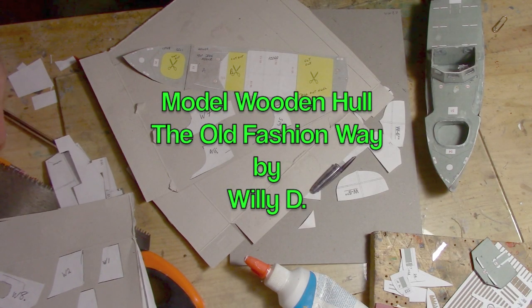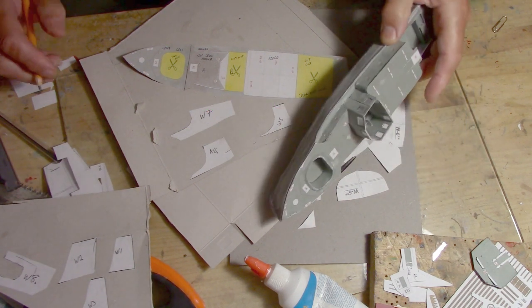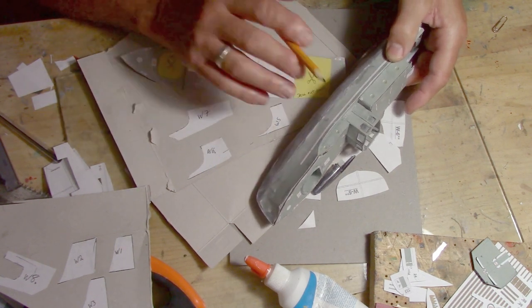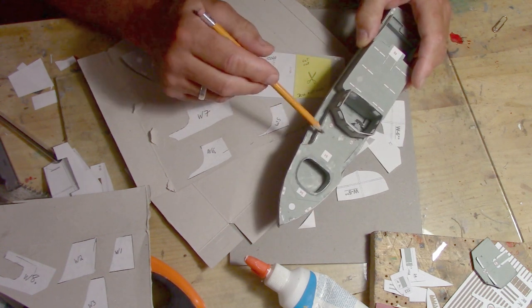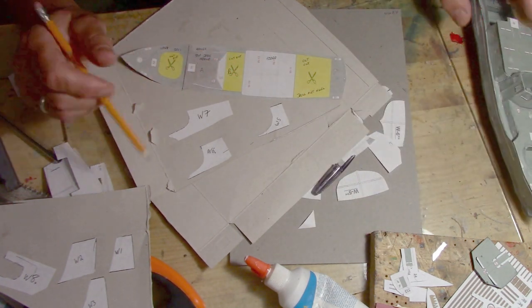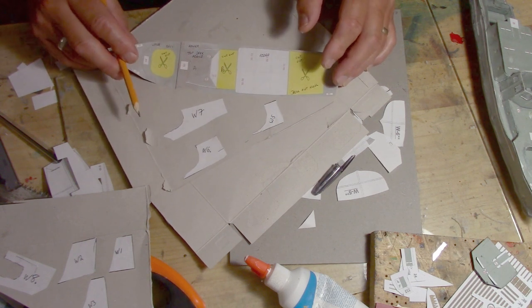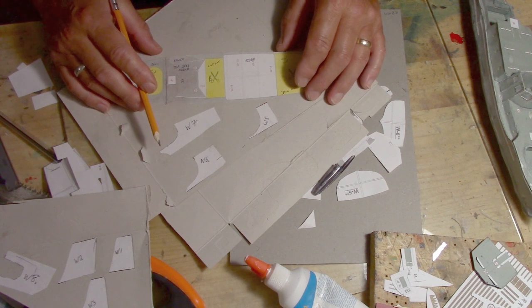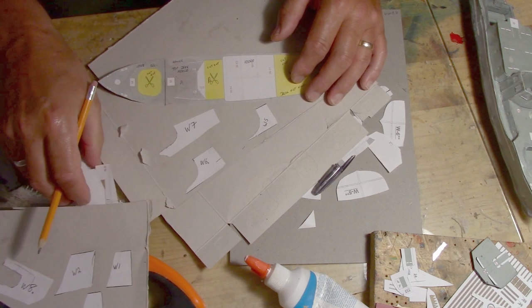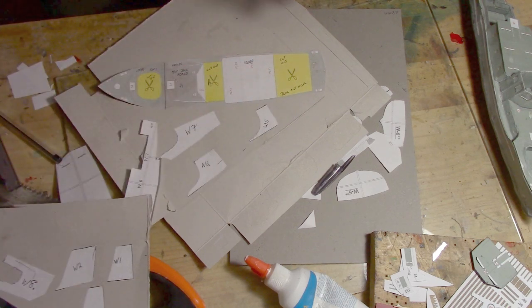So I decided, after a lot of thinking, to make a wooden hull — like another torpedo boat, exactly the same, with a wooden hull. I'll hollow out the inside with plywood and some other stuff, and maybe metal decking. I'm designing templates for the hull's wood structure first. These are the shapes of the hull in different sections, as you can see by the paper template, so I'll know where to put them to check if it's the right shape.